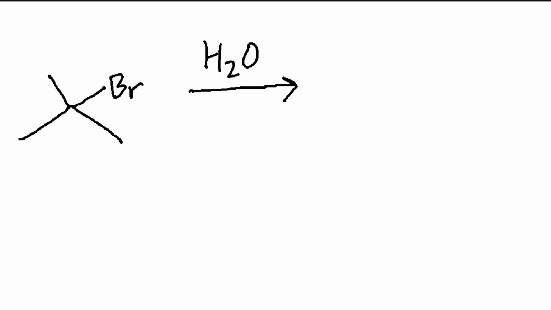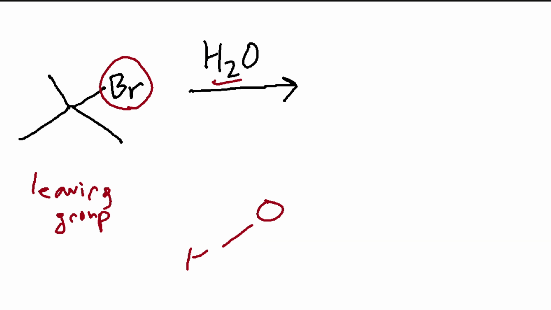Well, how about this reaction? You can probably guess it's another substitution because that's a leaving group. And it follows from that that water is probably a nucleophile. And indeed it is a nucleophile. It's not the best nucleophile because it doesn't have a negative charge, but it does have lone pairs. So it is a nucleophile, and in this case it'll act as a nucleophile.